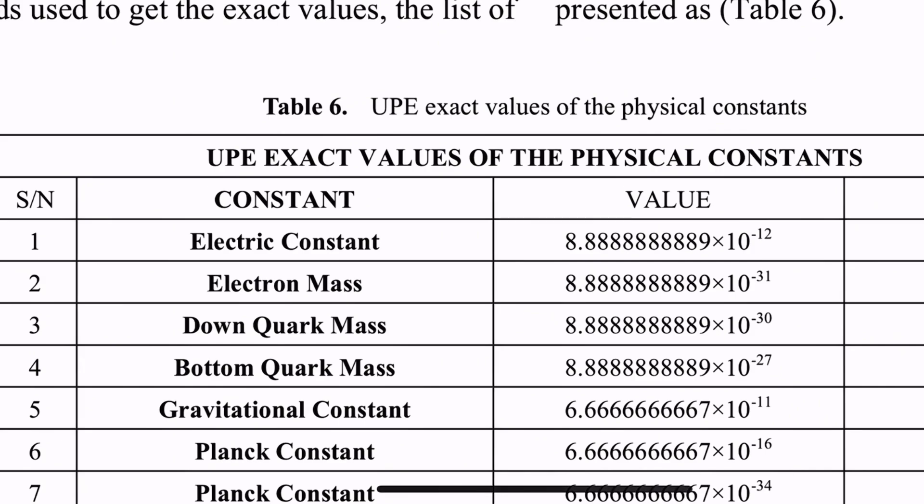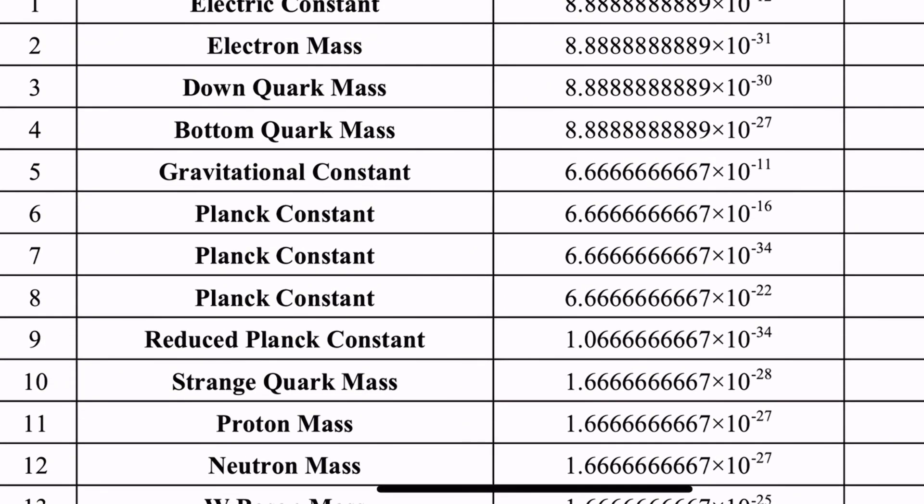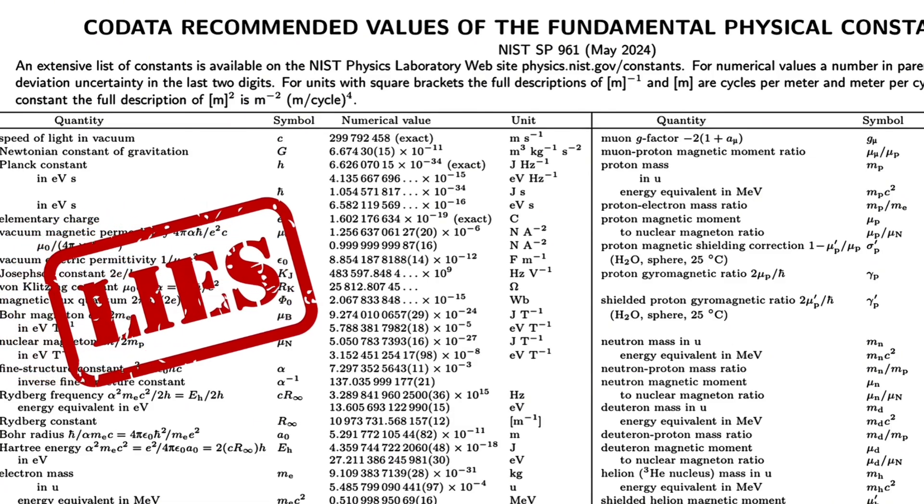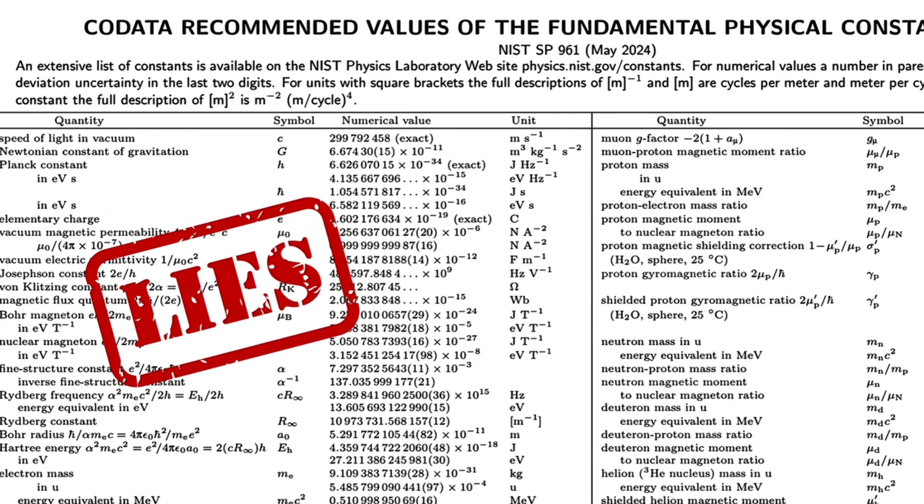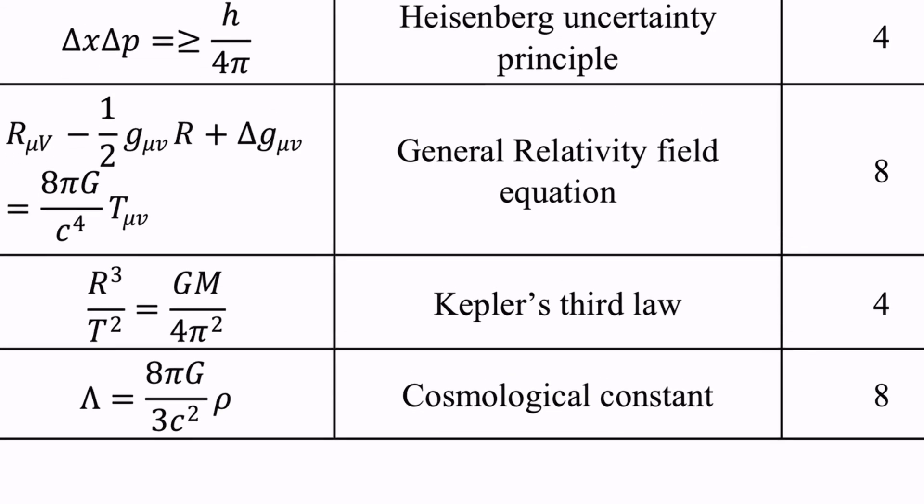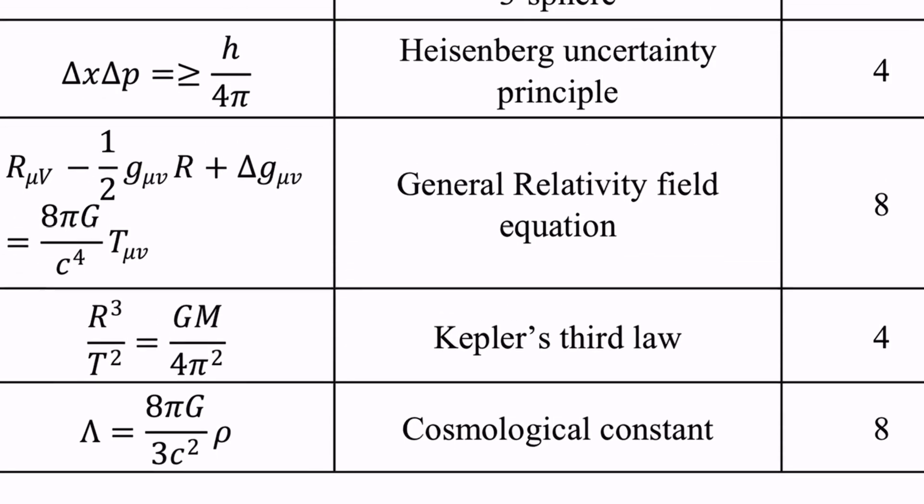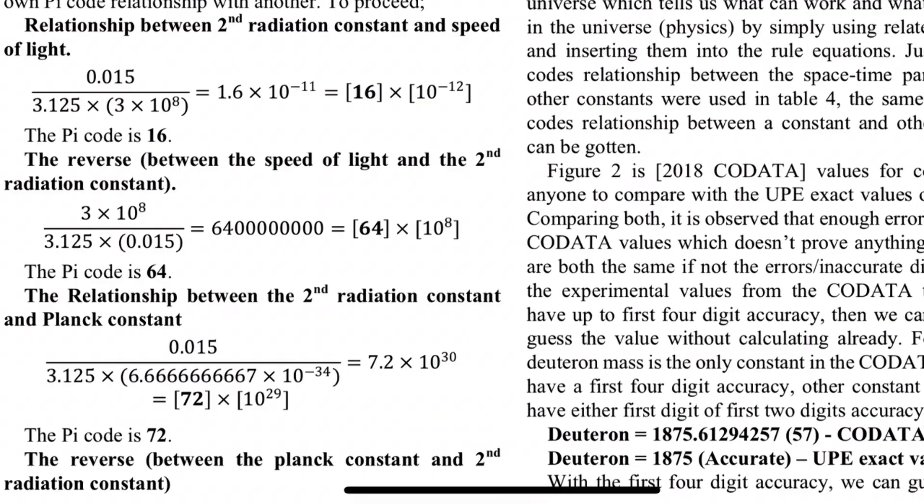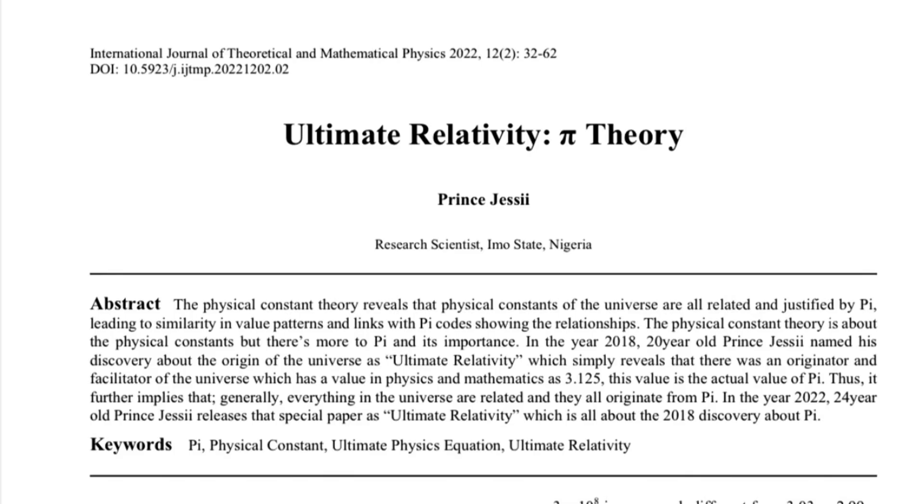Now, you can see the comparison between the physical constants produced by pi and the experimental values from CODATA. One is exact and direct, while the other one comes with errors. This pi code entry in the God equation is the reason we have formulas in physics like these. And the format we used is the secret behind pi being in these formulas. The relationship between two physical constants of the universe is pi. Read further by downloading the Related Scientific Papers by Prince Jesse.